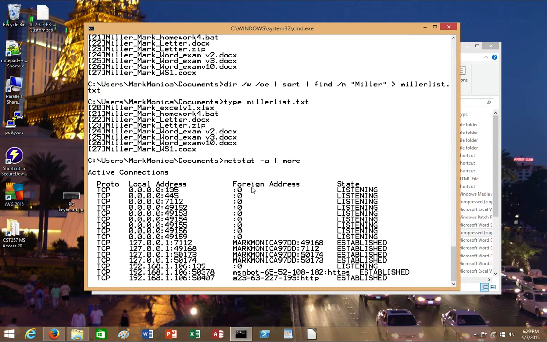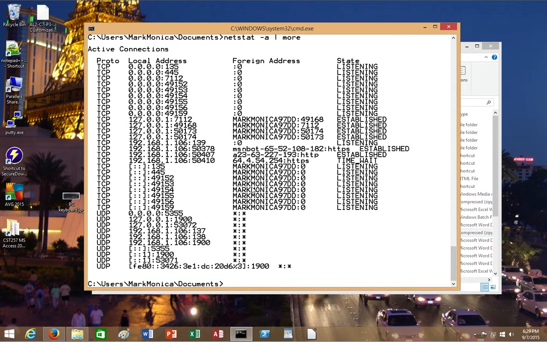Now, what's going on is it takes a little bit of time to actually display, in this case, just the active connections. So I didn't really need to pipe it to more, but the reason it paused wasn't because of more. It takes a little bit sometimes to display everything.